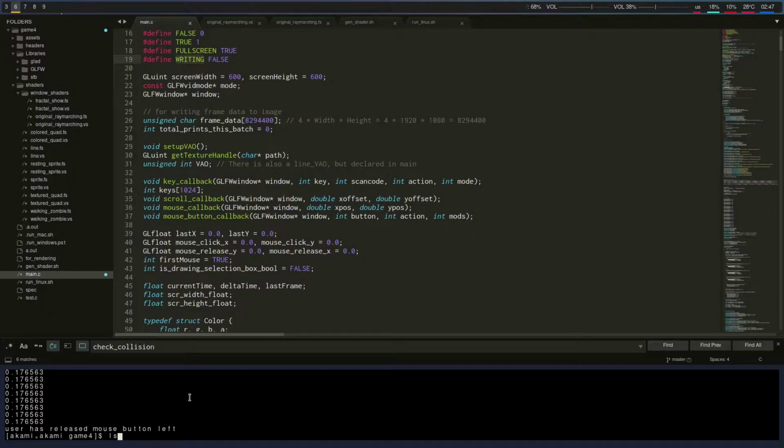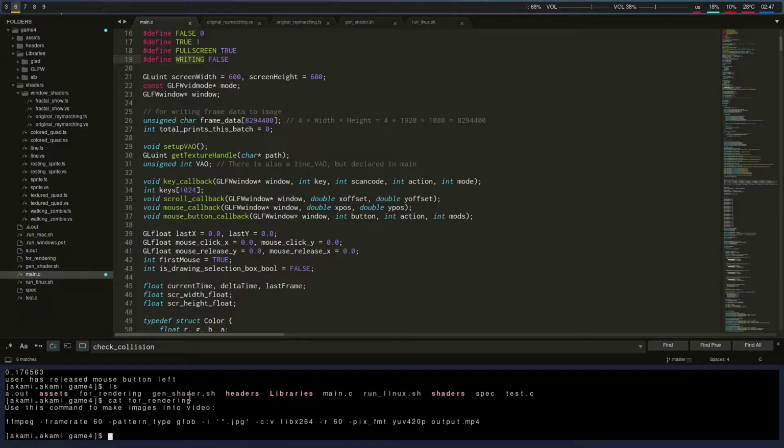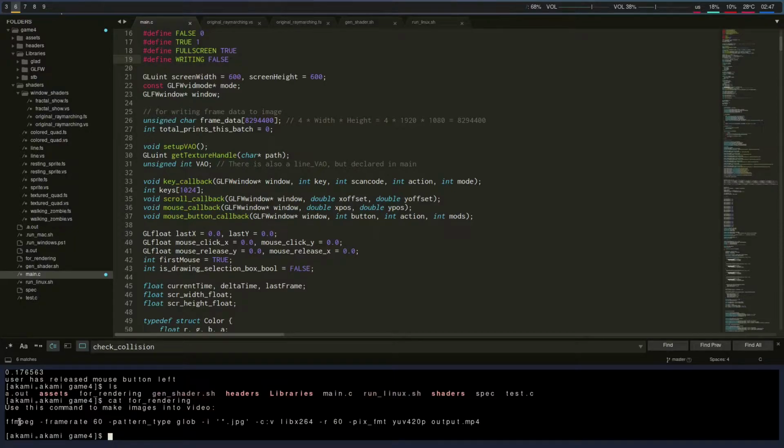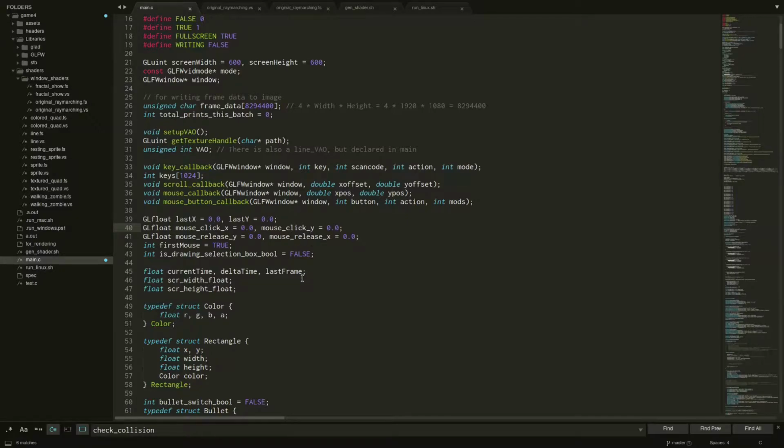And I'll just show you, for rendering here, this is a command I use. It's using a tool called ffmpeg. And the 60 here is the frame rate. It's in two places. It's sort of from the internet. I'm doing .jpeg files, so that's why it looks like that. Anyway, getting back to this, I guess I'll make this full screen as well.